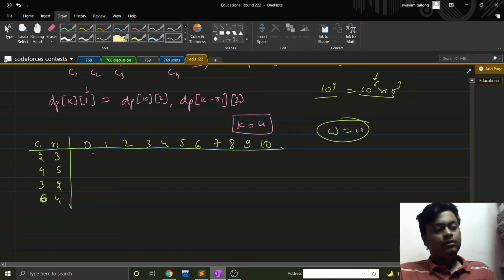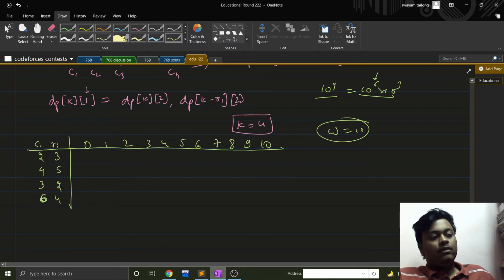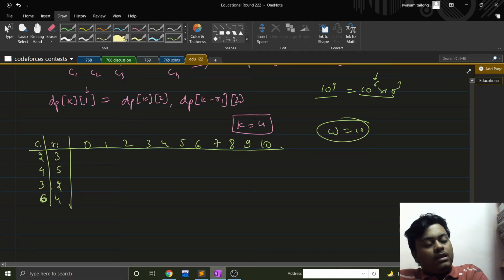So if I have like this, if I choose this 4, right? Ci, Ri, if I have full 10 weight and I have this value, I can get a profit of 6, right?